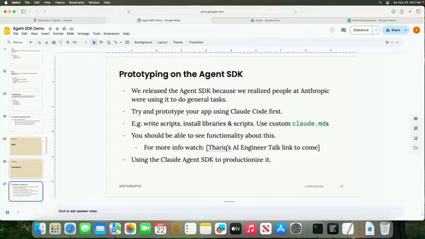And this is a great way of just skipping to the hard domain-specific problems that you have. You have a lot of domain problems, like how do you organize your data, your agentic search, how do you create guardrails on your database? These are all questions that you can just start solving right away with Claude Code. So try and build something that feels pretty good with Claude Code. I've seen that you can get really good results right out of the bat using Claude Code locally, and you should have high conviction by the end of it.